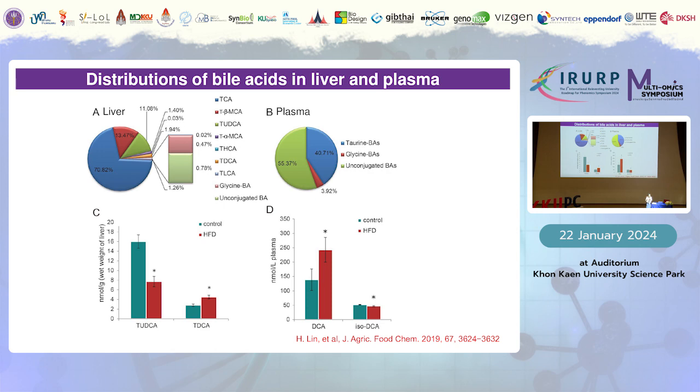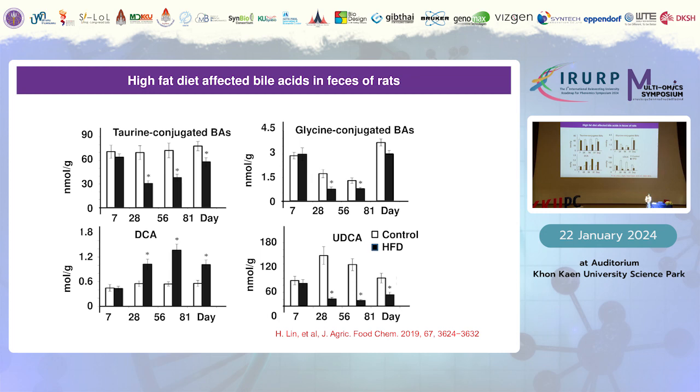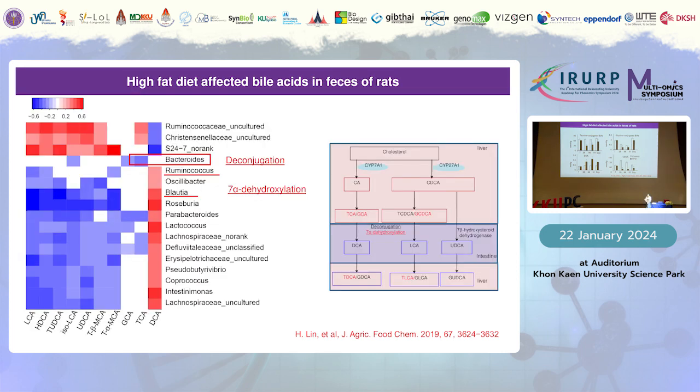We can see that the high-fat diet makes huge differences in the conjugated bile acids. In the high-fat diet, we see an increase of taurodeoxycholic acid in the liver, and then we see deoxycholic acid increase in the plasma. I just want to draw your attention to deoxycholic acid here. We also measured all the bile acids in the feces as well. Again, we see deoxycholic acid hugely increased in the high-fat diet, and the good bile acid, the usual ursodeoxycholic acid, is dramatically reduced. This is not what we wanted. This is because the function of gut microbes has been changed by the high-fat diet, as you can see here.